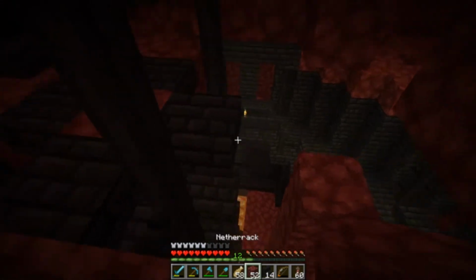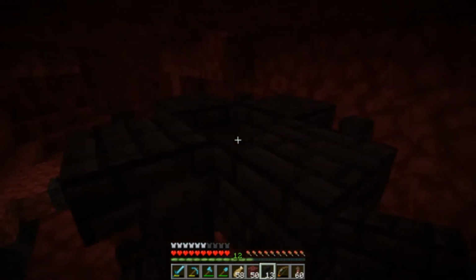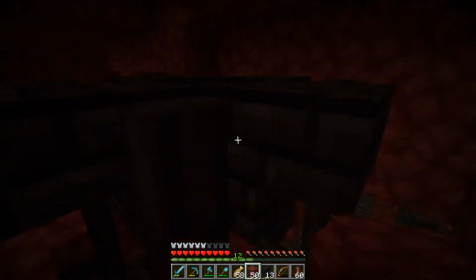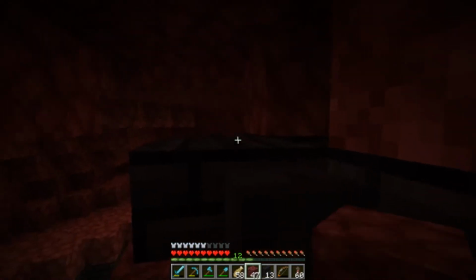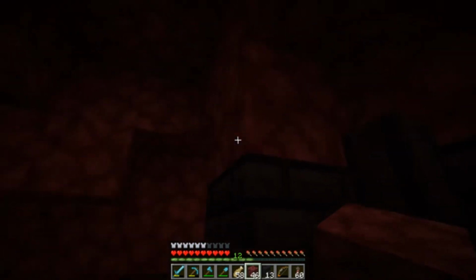Like this. And like that. Bubble lava will go in the center, which means we'll probably want to put some netherrack on top, just so that it can't flow out over the sides.